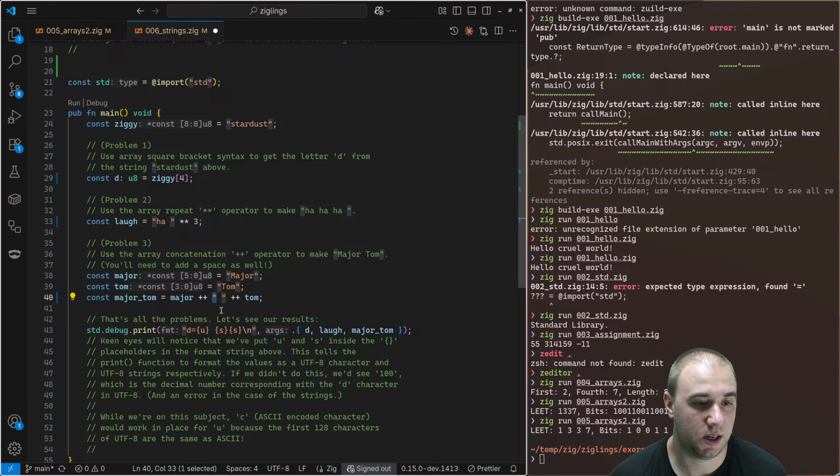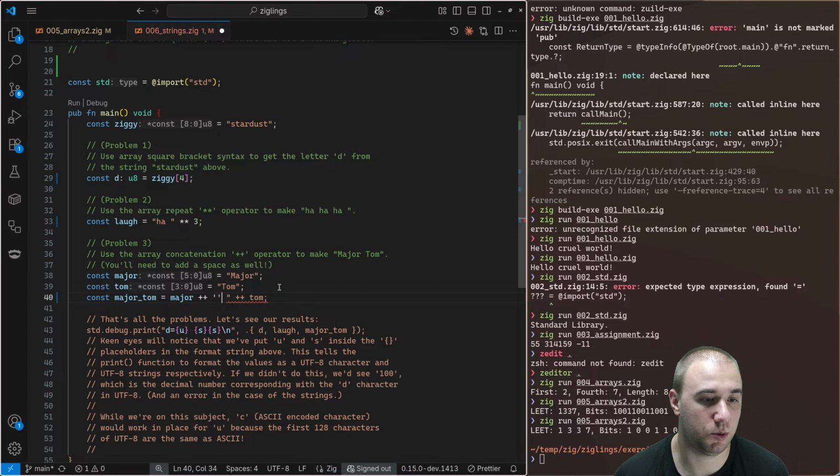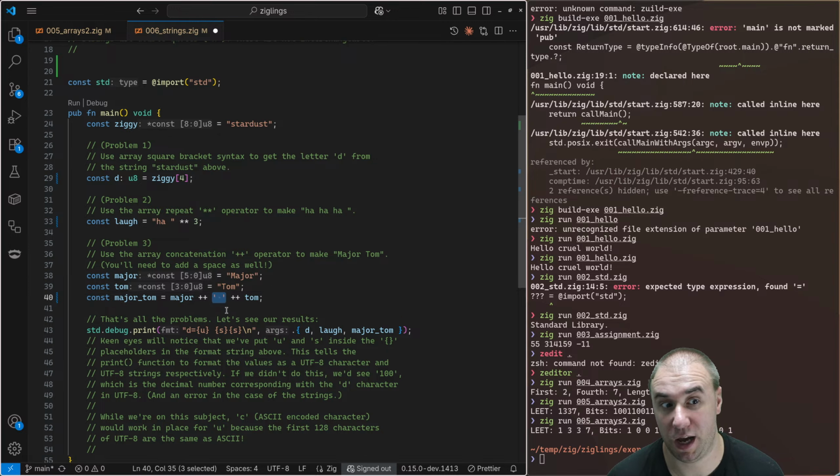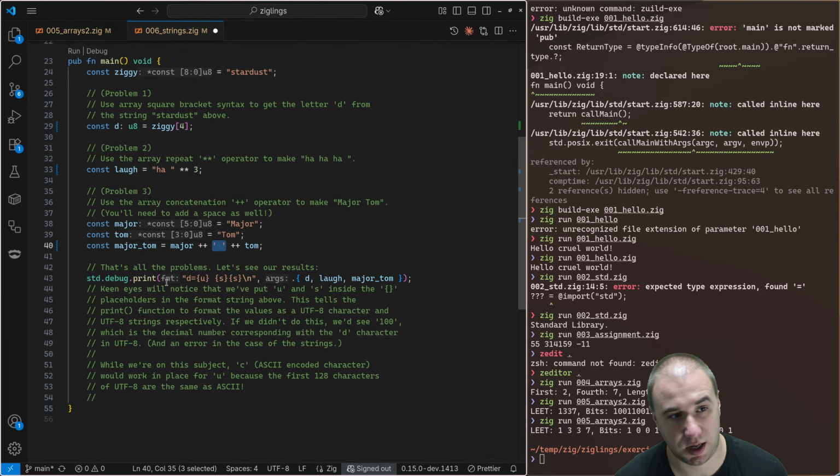And if I would make a character, we would try to concatenate a single element with this, right? So this would probably be an error if we were trying to do this. Maybe not. Oh, but let's see, because I would expect this to be an error because this should be just a single character and not an array. But maybe Zig is smart enough and just does it for us.